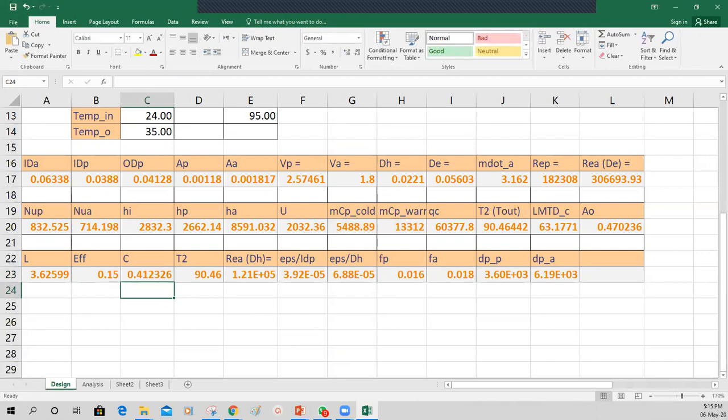Okay, and what is N? We have not mentioned N here. What is N? Number of transfer units. How would you calculate the number of transfer units? Overall heat transfer coefficient multiplied by the area divided by the minimum capacity. Okay, find out N. How much is this? Calculate N. Yeah, 1 second.